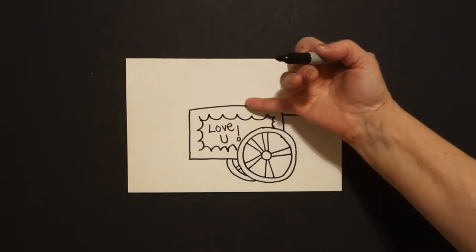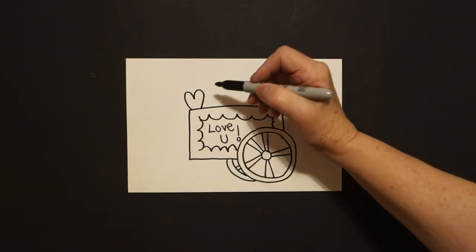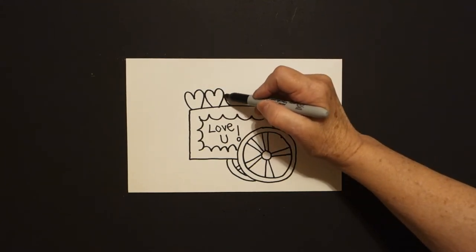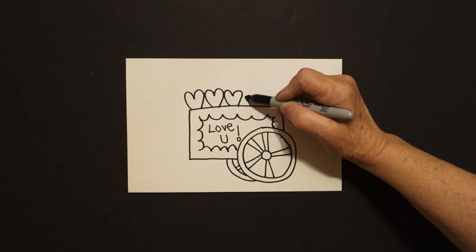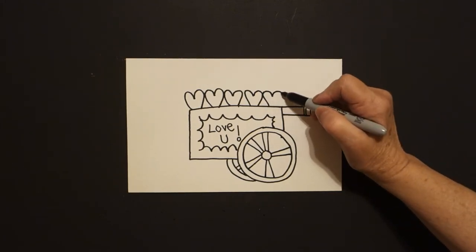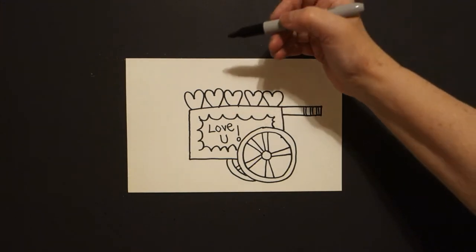I come up to the top right here, and starting here, I draw a curve line up, in, curve line out, down, right next to it. Curve line up, in, curve line down, connect. Curve line up, in, curve line out, connect. I repeat that across the top. You might need to add another drawing if it's a little short, or all depends on how big you draw.